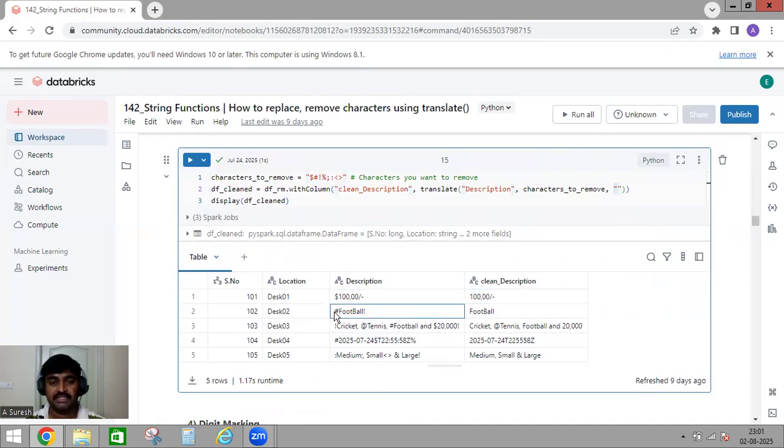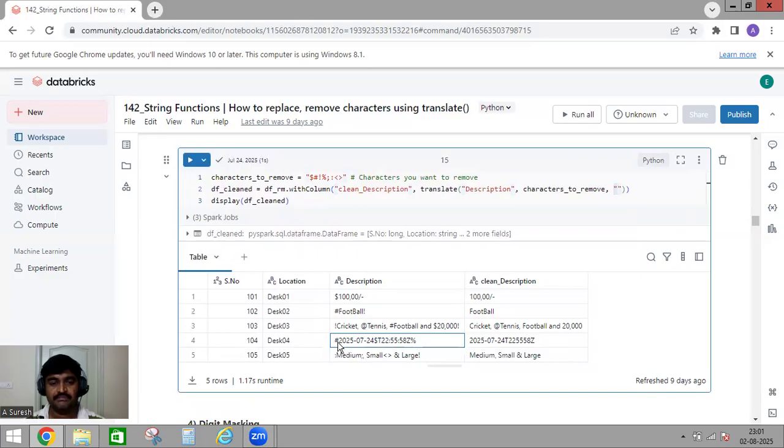Similarly here, hashtag is mentioned, and this one I also mentioned here. So it will remove the first and last special characters, and it will give you the output football. Similarly here, this one and at the rate I have not mentioned, and this I mentioned, and dollar I mentioned. So these things it will replace with empty here.